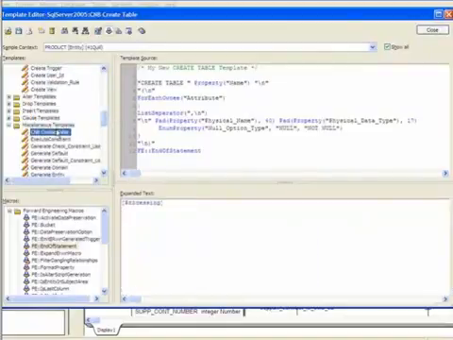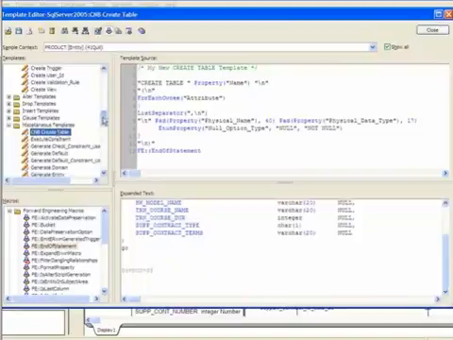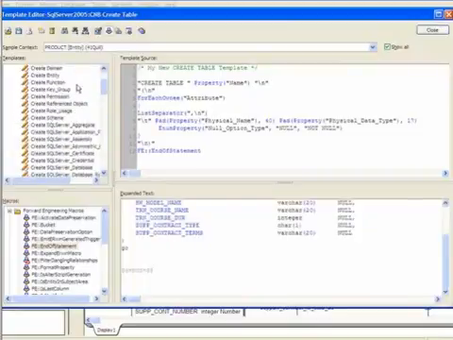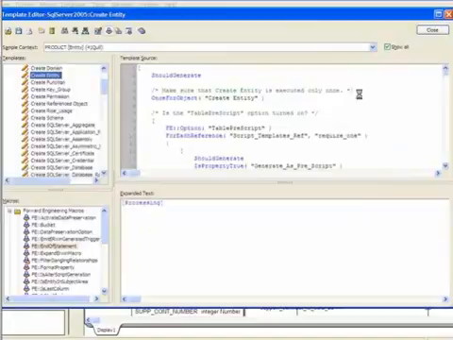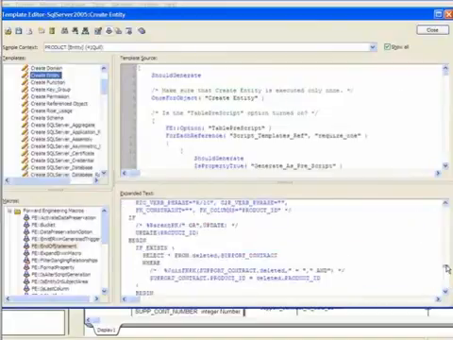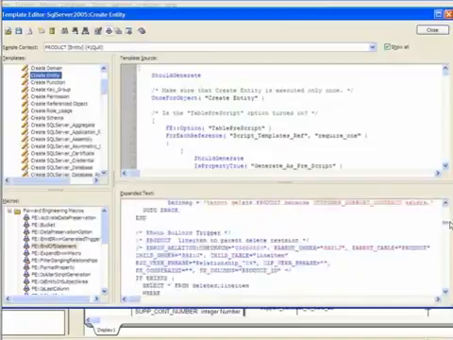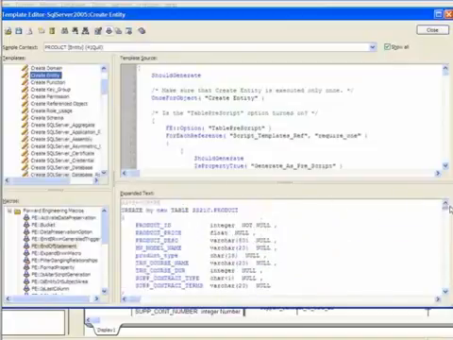I'm going to verify it by going back up and selecting the create entity template just to verify what's there. And in this case, I happen to notice when I get back up to the top here of my expanded text window that the create table statement actually has an owner name, or what we call a schema, associated with the table.